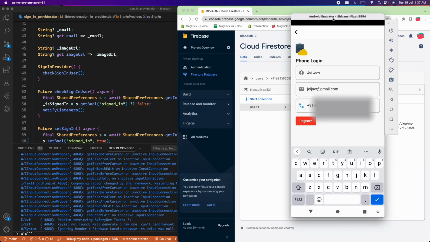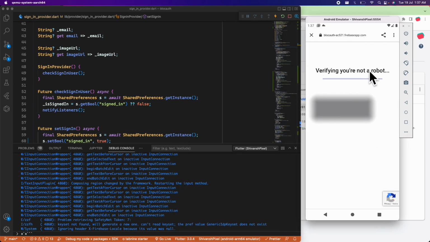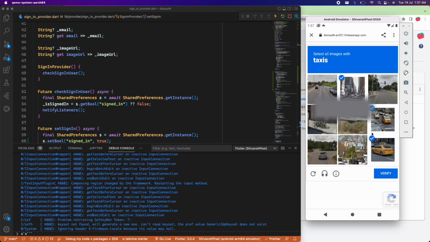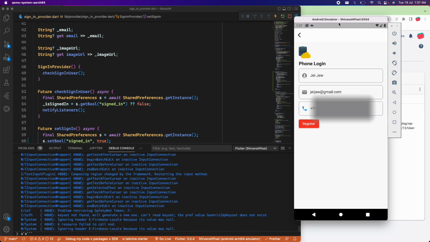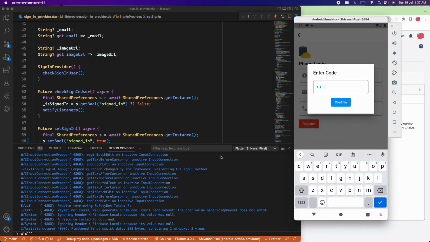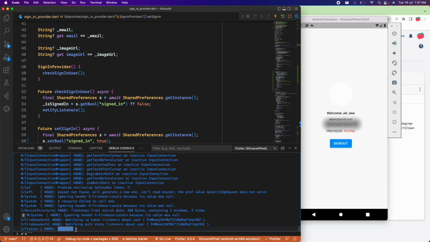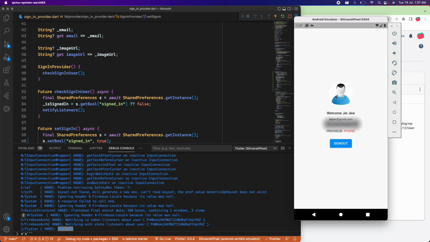If I click on register, we open up a new window here, and this is verifying you are not a robot. It will ask me for the CAPTCHA, and after I verify, I will enter the code that I just received, which is 190668. I click on confirm, and now it is showing me a new user because we don't have anything as such.